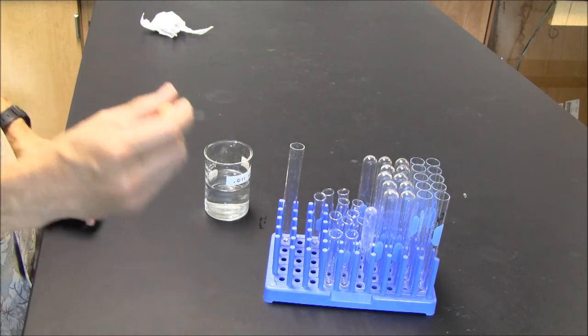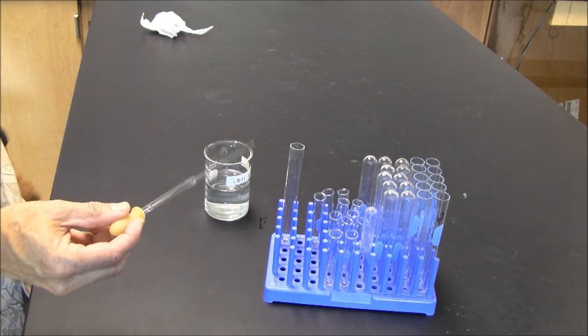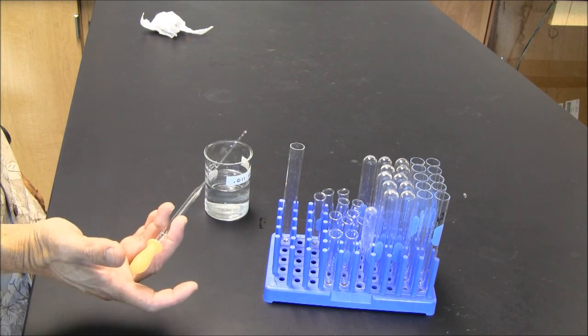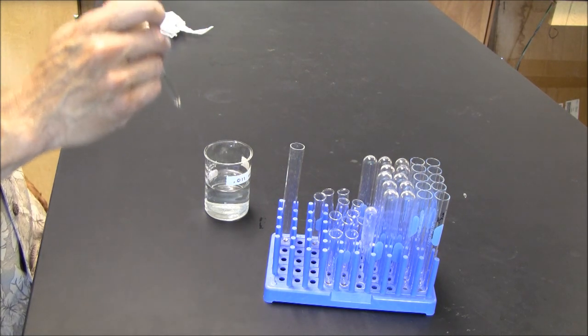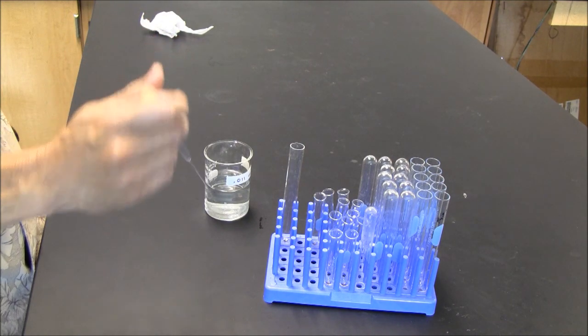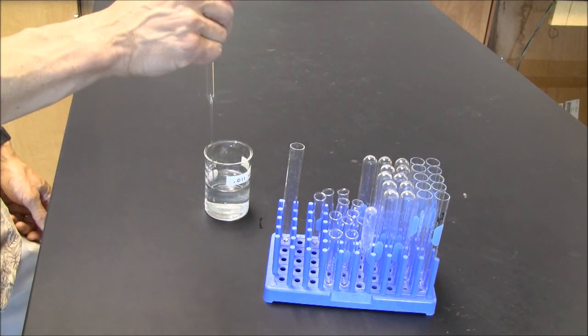Beginners tend to grab only the bulb. And as you can see, the pipette is very wobbly if you do that. So you want to get a couple of fingers on the glass, and that will hold your pipette more securely. Very steady.